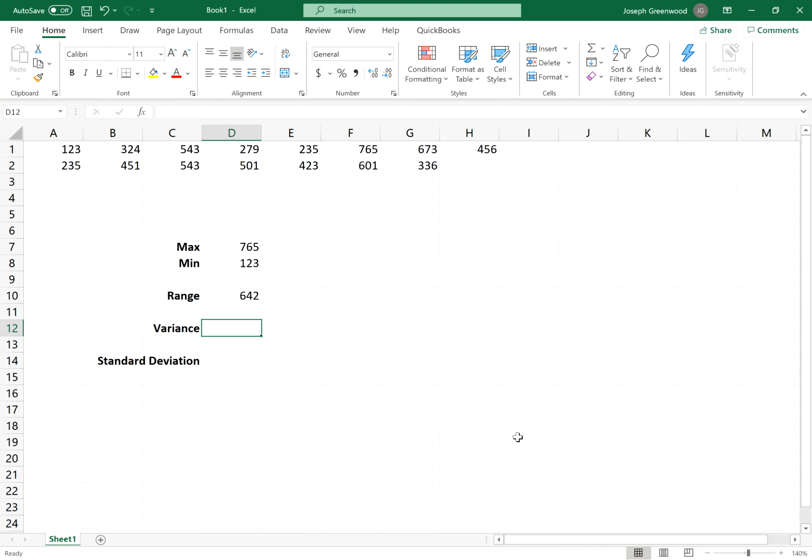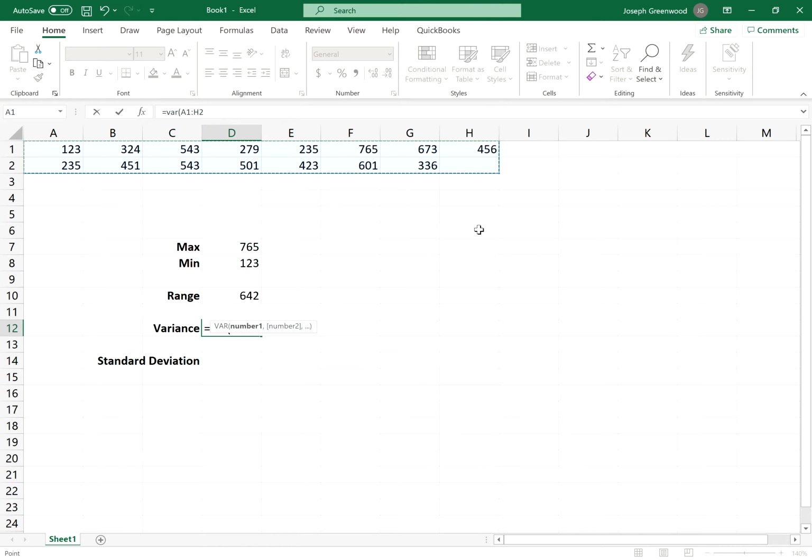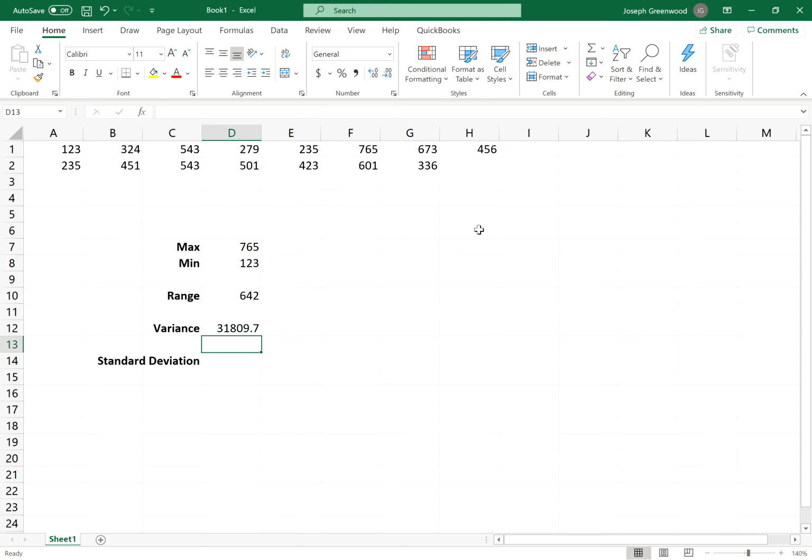So to calculate variance, it literally is as simple as hitting your equal sign and typing in VAR. VAR is the function in Excel for variance. So VAR, parenthesis, and then all I'm going to do is select my set of data again, close the parenthesis, and hit enter. Now seeing that done, you may be really relieved to know a way to calculate it so quickly, but also frustrated at the same time knowing how much time it took you to calculate it on pencil and paper and how quickly you can now do it in Excel. So there's variance, and standard deviation is just as simple.